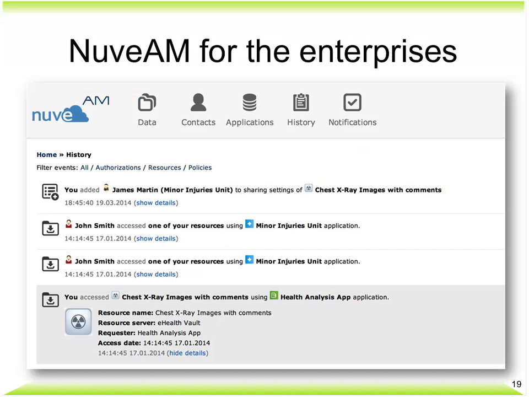So what you're seeing here is actually an audit trail of what access choices were made and what access was made. The example here is of health data. So you can imagine that this could be a patient-centric health data use case, or it could be a business use case. And those who have looked at the sample apps that we created a demo video out of will find this interface familiar, because if the resource owner is Alice, whether it's patient Alice or consumer, or whether it's a company, it can work the same.